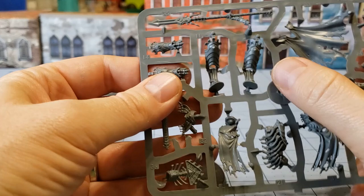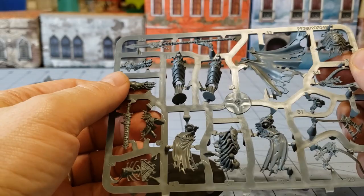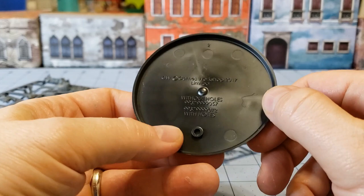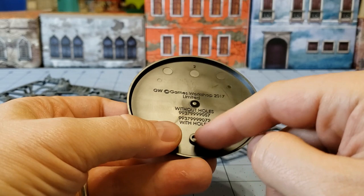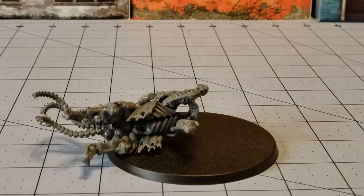Over here we have his cape, the armor parts, and optional legs for the other version of the steed, and it looks like it's not going to be super complicated. We should also mention he's got a big base — I want to say this is probably an 80 millimeter base. I like that they have an actual peg, either for a magnet or just to pin it in there. That's an interesting surprise.